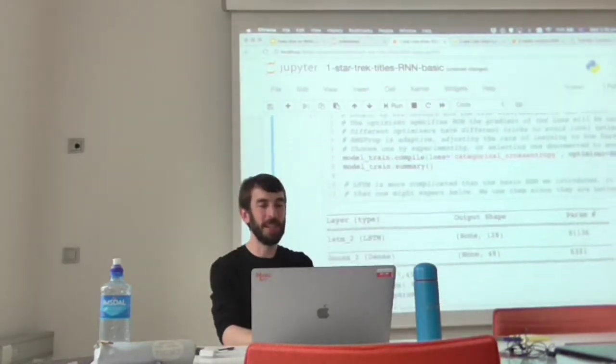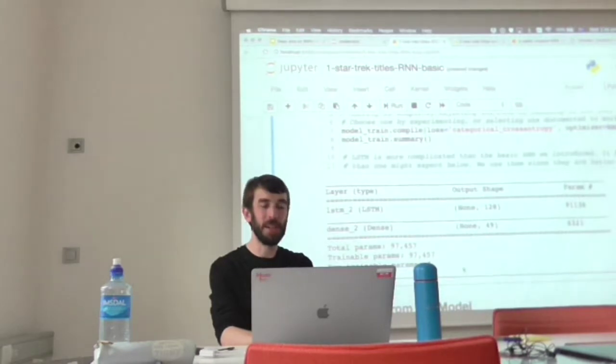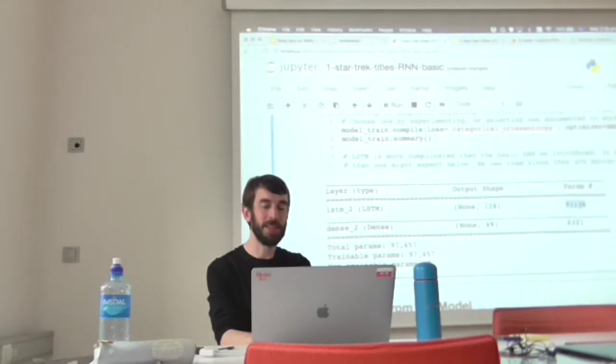So when I run summary, it gives you a summary of what's going on in your neural network. First layer is LSTM units, output shape. That None is there because of the batch size. We don't have to give it the batch size now. We can give that later during training. And that LSTM layer has 91,000 parameters, so it's got a lot of parameters.